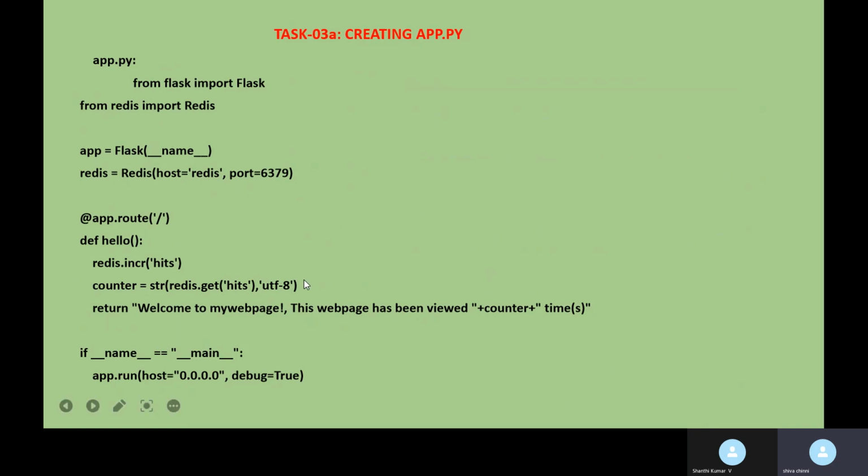So however many times you hit, it can count the numbers. This is the message I have given. It will appear in the web page and the web server browser. So this is our simple Flask application with Python.